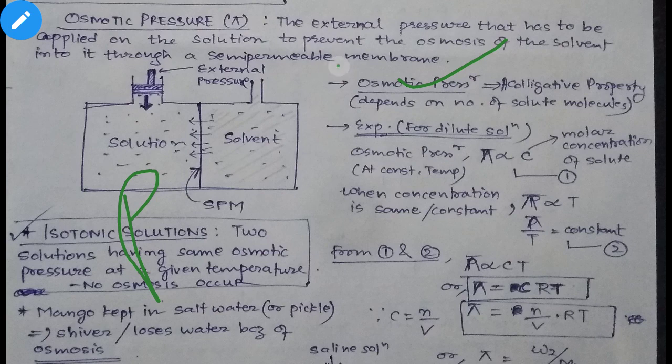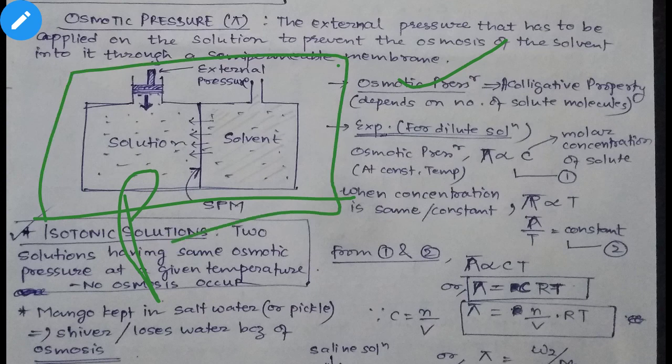Now you see here I have drawn one figure, which I have taken from your book. There is a container with two inlets, and this is the semi permeable membrane, separating the solvent and the solution. In one chamber, on the right side, solvent is kept, and in the other chamber, solution is kept. I think it is clear to you what is solvent and what is solute. When I say solvent, that means no solute is present, only pure solvent molecules are there. And when I say solution, that means there is solute as well as solvent.